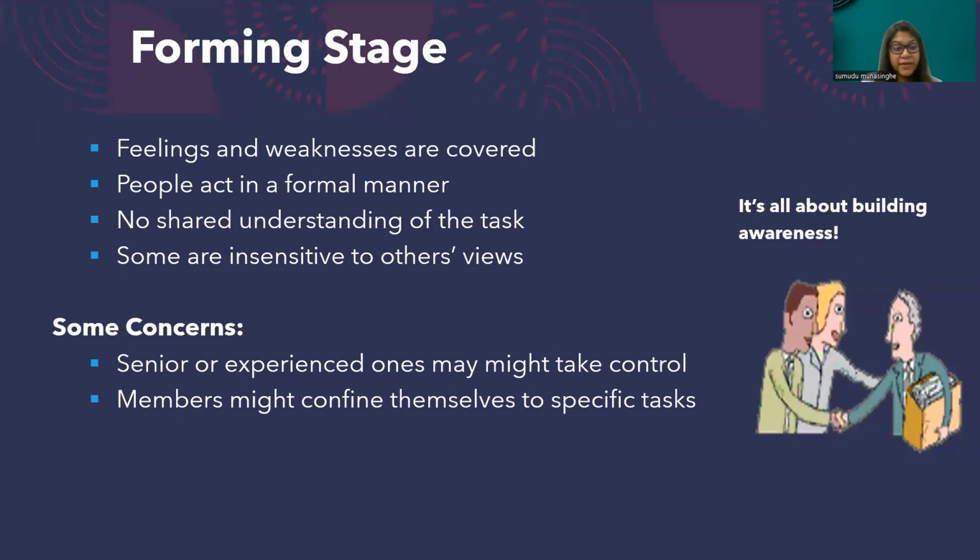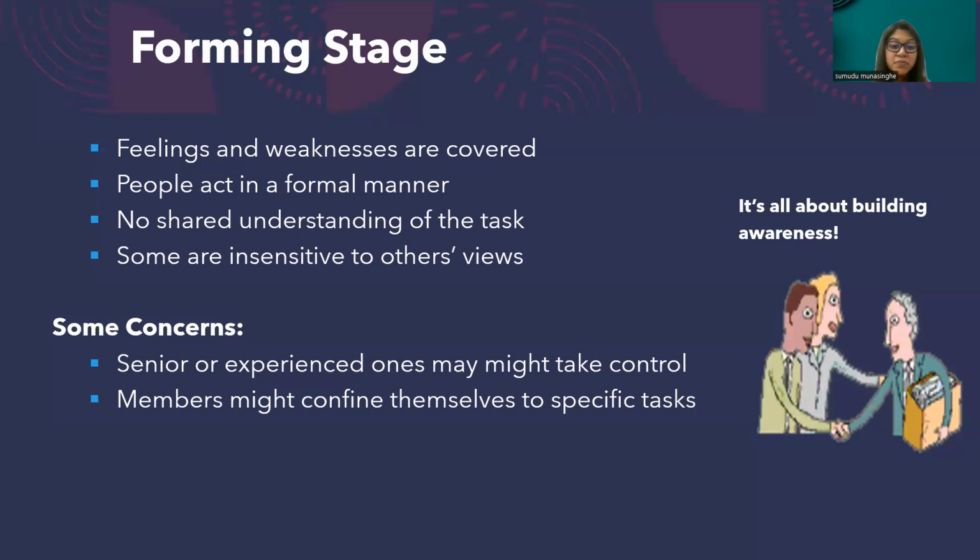And not to forget, a very important characteristic that you will see in this stage is that people are insensitive to others' views. They may be having prejudgment about others. So they come into that group setup with those judgments. So as a result, what you may get to see at this stage is that a senior or an experienced person might take control over the others.